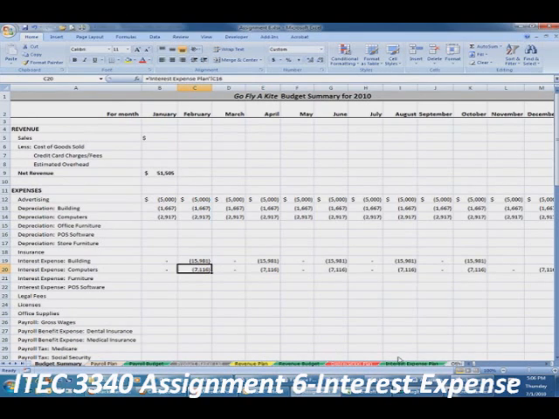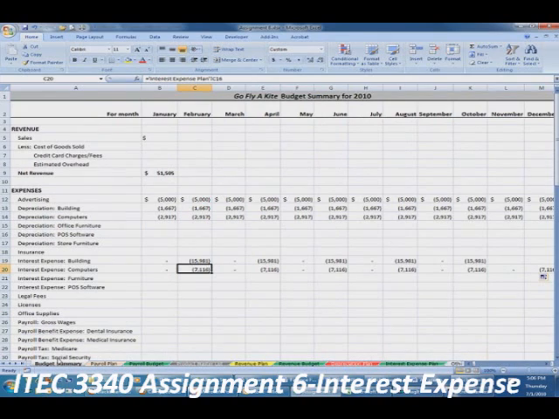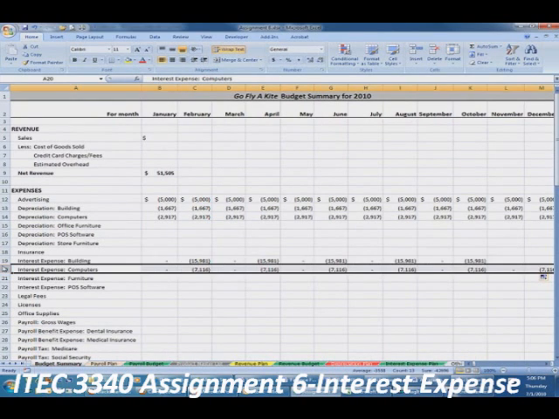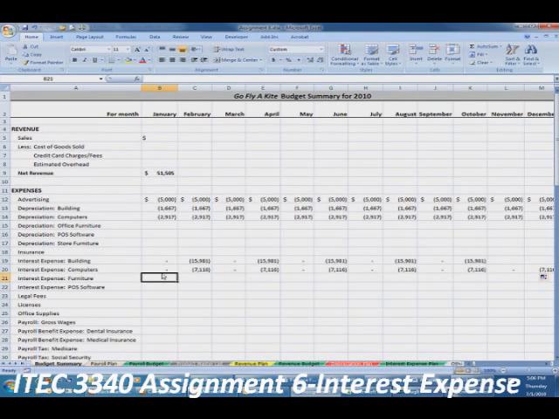If we look over here, the interest expense plan, the amount is going to be the $7,116 regardless. The suggestion I was just giving you guys is you can create the second table and do it this way so that your formula is consistent across the entire row, or you can do it the way that we did right here for the building. And the items that have these type of expenses are in rows 19, 20, 21, and 22.